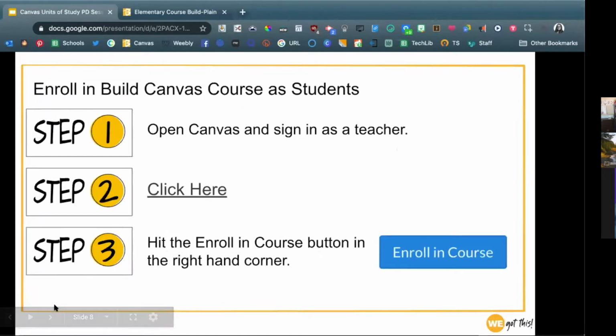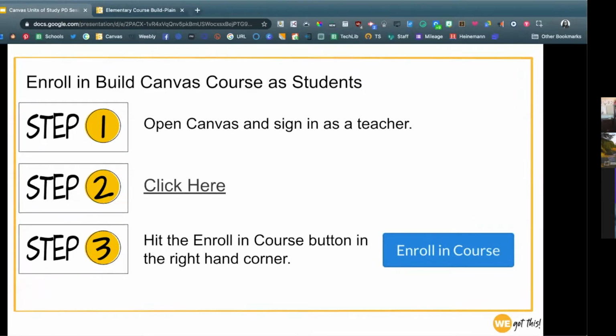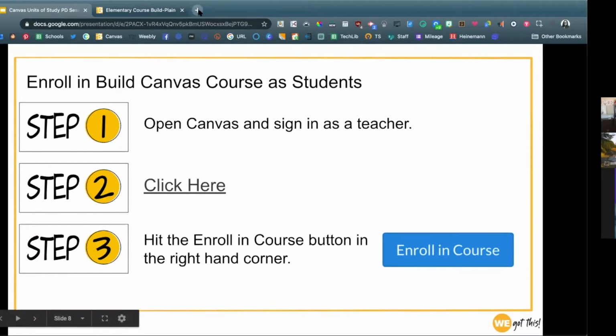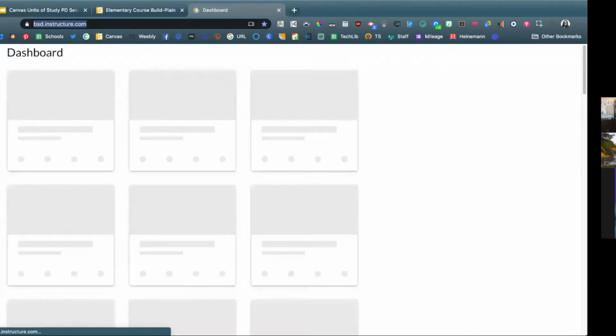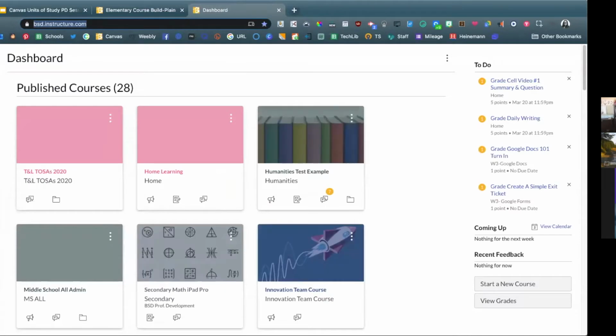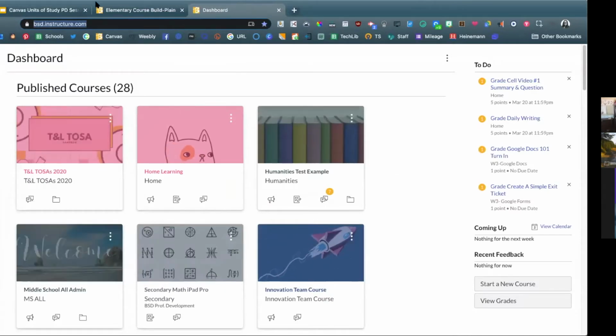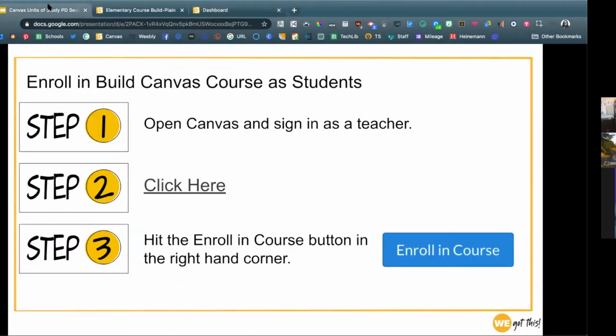Okay, so our first step is to get you into this course. So if you guys are following along with us, please go ahead and open up your web browser. Hopefully it's Chrome, but it could be anything. And go ahead and sign into Canvas for us. And I don't know if it's helpful, but I can go ahead and drop the link to get into Canvas there. It's in the chat if you want to use the chat to open up your browser.